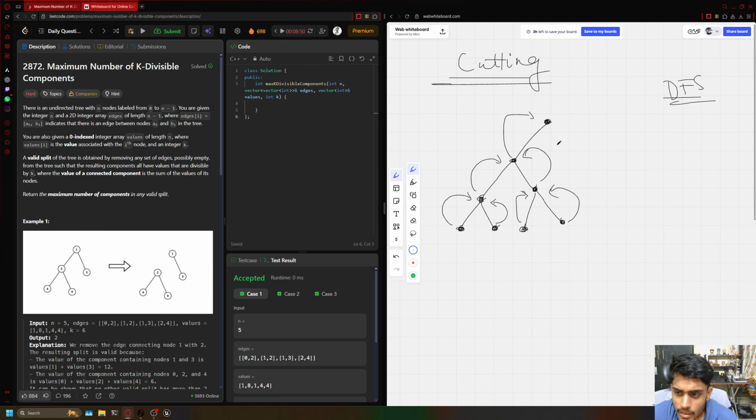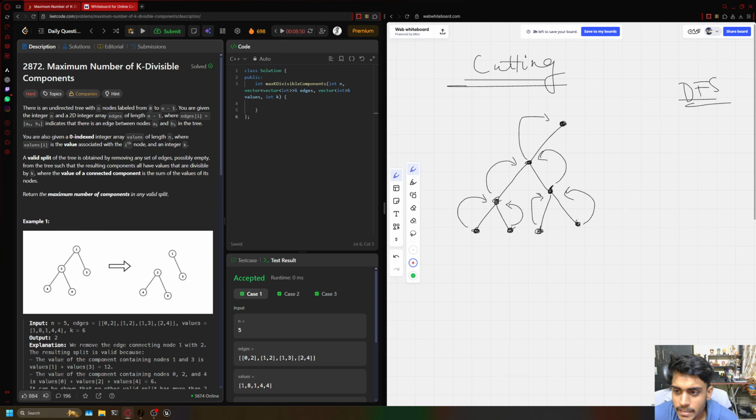Now let's say I cut off maybe this edge. If I'm cutting off this edge, whatever contribution I was getting here, for this node that contribution value will be 0 now, because there is no connection between this subtree and this node.